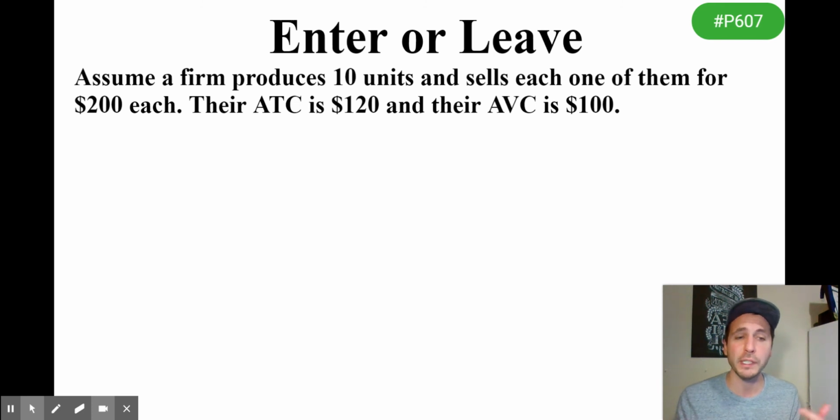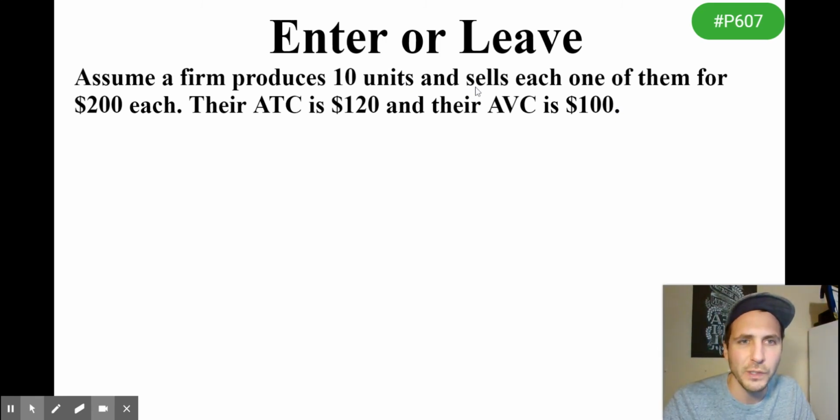When firms leave the market, everything goes back to normal. Profits start to rise for everybody else. So keep that in mind. When firms are profitable, other firms are going to enter. And when the perfectly competitive firms are losing money, firms are going to exit the market. So with that in mind, let's try this out.